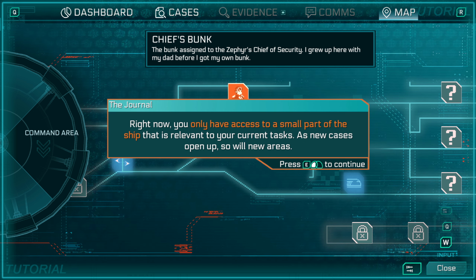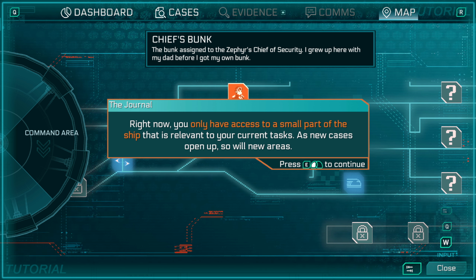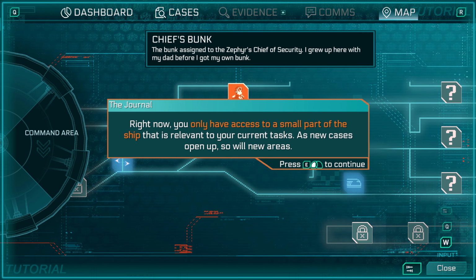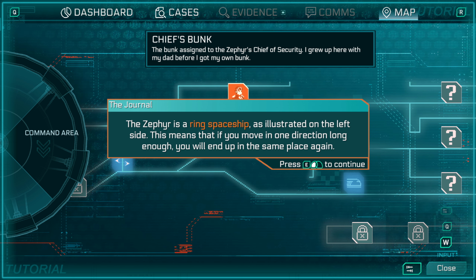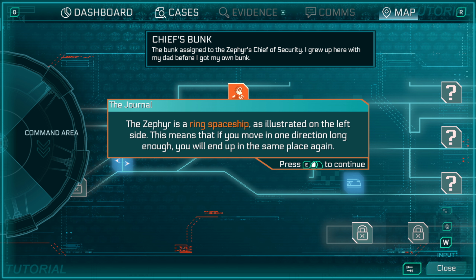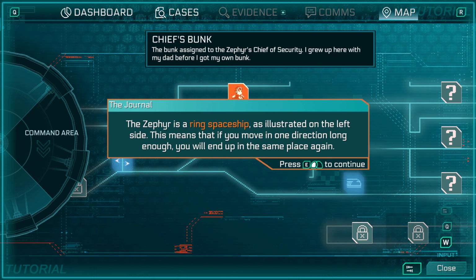Right now you only have access to a small part of the ship that is relevant to your current task. As new cases open up, so will new areas. The Zephyr is a ring spaceship, as illustrated on the left side. This means that if you move in one direction along each, you will end up in the same place again.